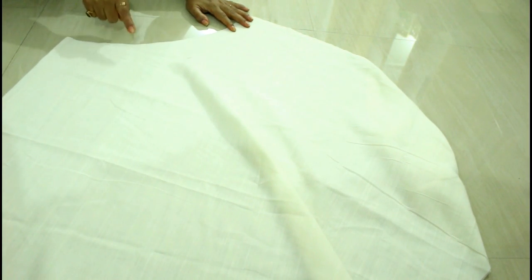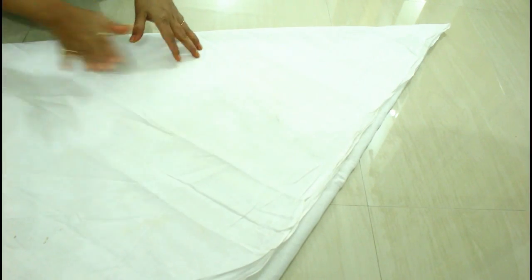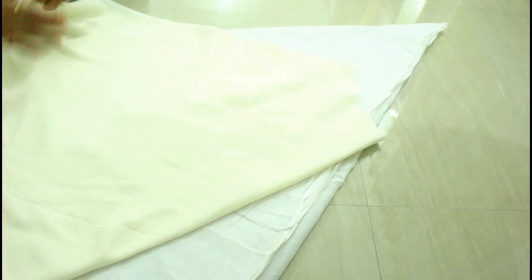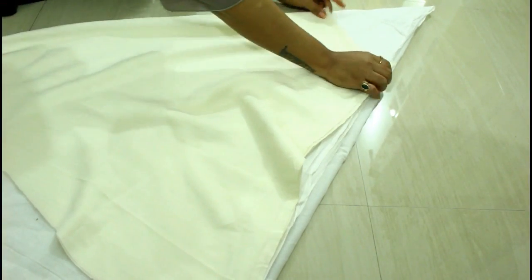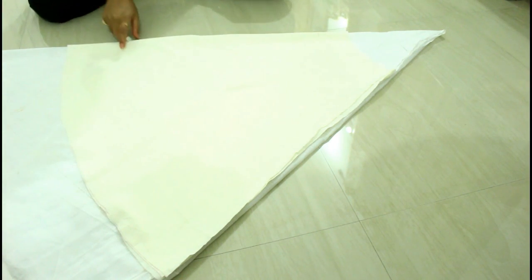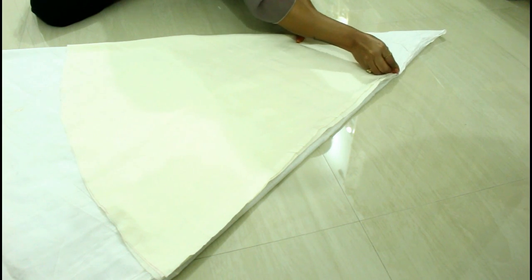So exactly we have to follow the same measurement for the lining also. So here is my lining, and I have folded this in the same way. This is the folded side, and now I'm going to place my skirt over this. So this is my skirt. So I just placed my skirt on the lining fabric. Now I'm going to measure the waist part exactly like the skirt only.